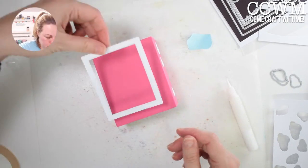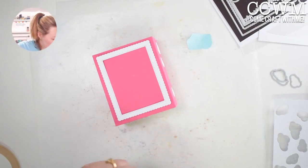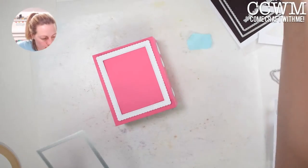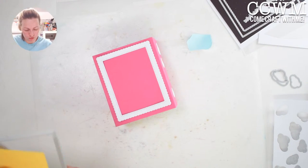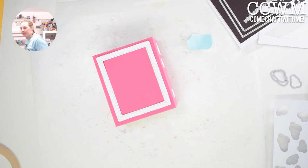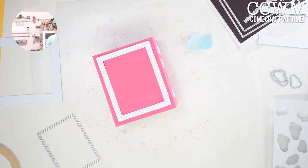And I've got my frame I can put on the back, but before I stick that on, I think we will put a panel on the inside that we can, I don't think that's gonna work, just ever so slightly not gonna work. Let me grab some blue. I think ice blue will do the trick. We're nearly done.